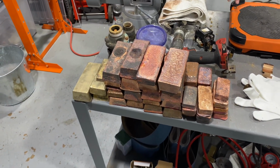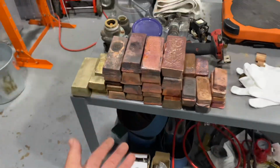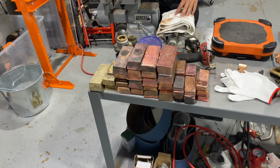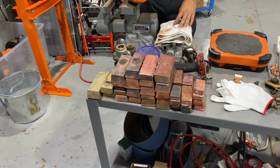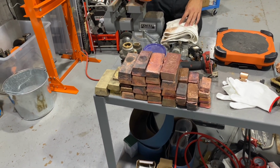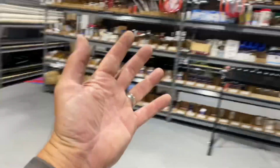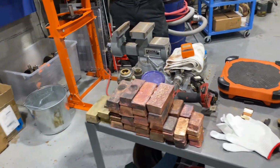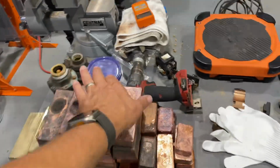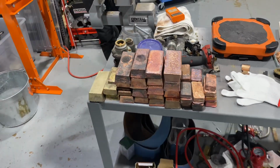Not too shabby. Ladies and gentlemen, if you're watching still, I would like to build something that we can store the solid ingots. What do you recommend? We could build something onto a wall. We can get a vault, which makes no sense. Or maybe some kind of shelving unit, whatever. But it has to be something that can accommodate the weight, because there's a lot of weight here.